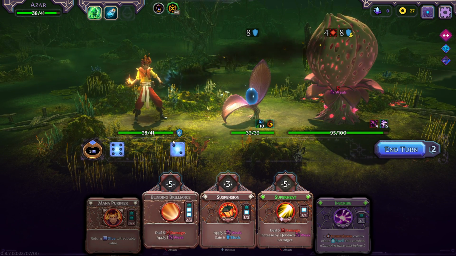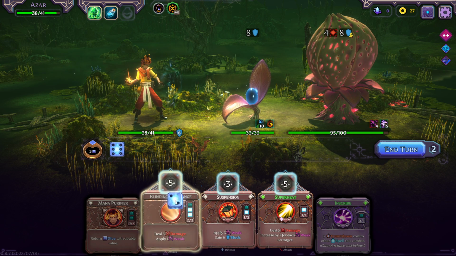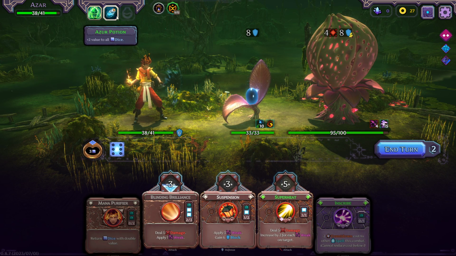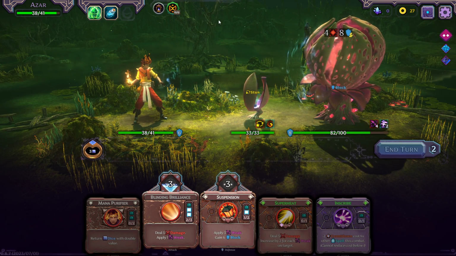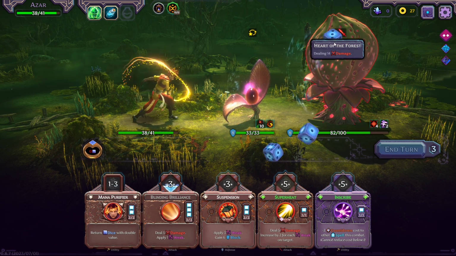He's about to gain a lot of power, so killing him seems important, or at the very least doing enough damage to make him move. Nope, that didn't work. He's gonna gain that power. This is the least strong build I've had. All right, 14 damage.